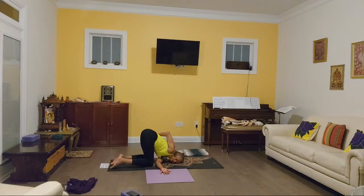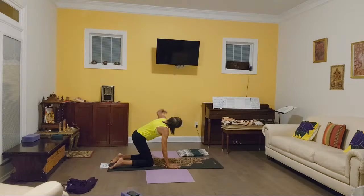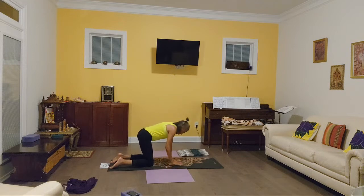And if your right arm is behind you, reach your right fingertips up toward the ceiling, and then bring your right hand back down to the ground for support. And then we're going to inhale and reach our left fingertips up one more time, and exhale back to tabletop position.